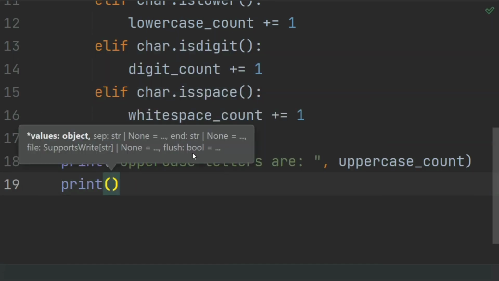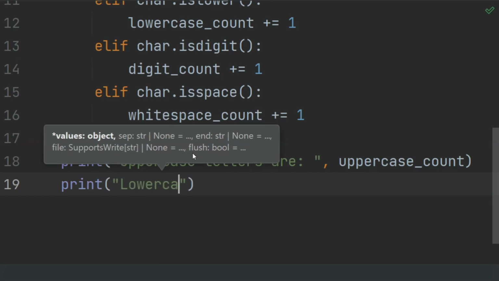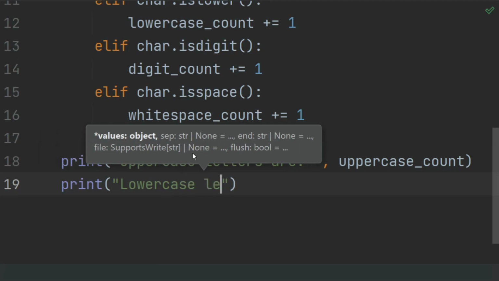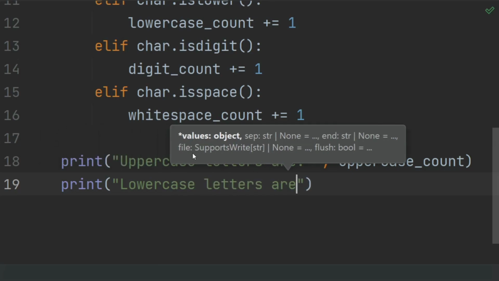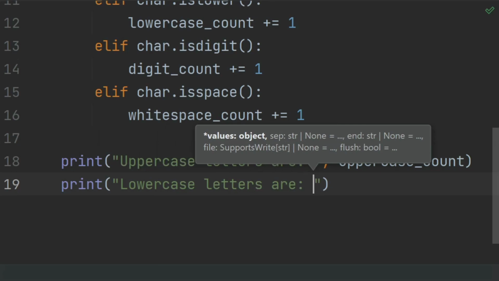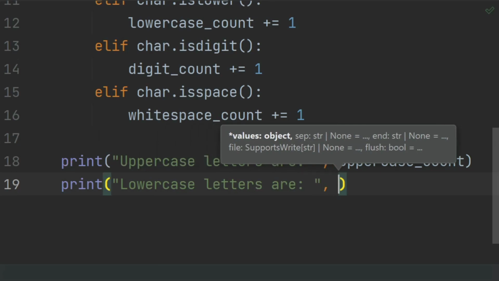Print the lowercase letters are, the value stored in the lowercase count.